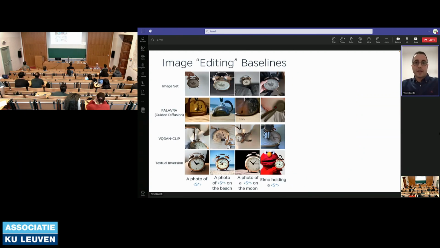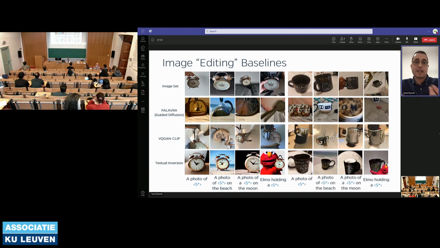So we tried to compare textual inversion to several different baselines, but nothing really came close. At the time, it was a new task. But I do want to focus on one key idea here, and this is a comparison to Palavra. Palavra's solution is, given a specific object, an image of it, and a database full of images, to retrieve images of this object from the database. That's the main problem they're trying to solve. In a sense, it's similar to what we're trying to do with textual inversion, and the solution approaches are quite similar as well.